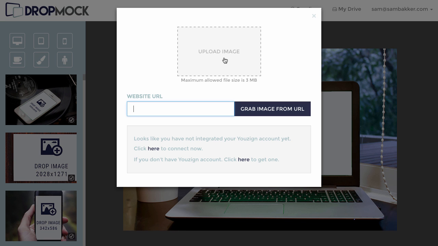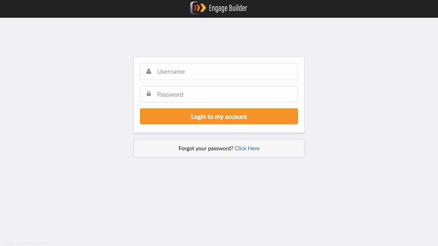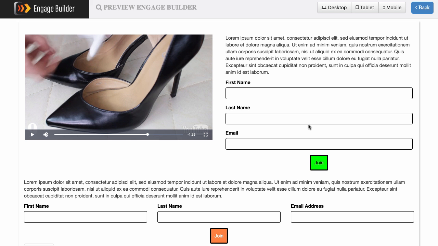Now here is how I do my mock-ups. I first of all use the max screenshot option, right? So I might go across to one of my websites. One of the websites we're launching right now is engagebuilder.io, and I will be using this technology for the pages that I create through this software right here. So I'm just going to go in here and grab my account details. And here I am right here. So I'm just on the editor. I'm doing some editing at the moment on one of my pages.